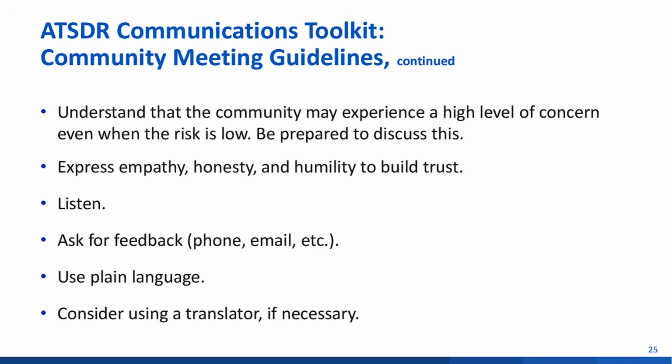Make sure to have an initial meeting to get to know each other and listen to the residents' concerns. Let them know you will get an answer from an expert if you don't have the answer. Listen carefully and frequently make sure you understood concerns. Also, ask for feedback at least 2 or 3 times throughout the meeting. Provide your phone number and email address to help develop relationships. Be sure to use plain language and avoid technical terms as much as possible. If you have to use technical terms, explain them.